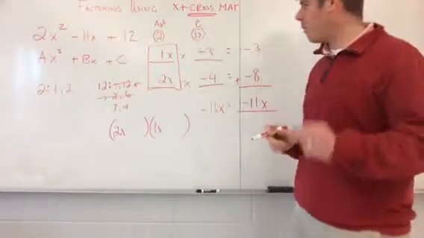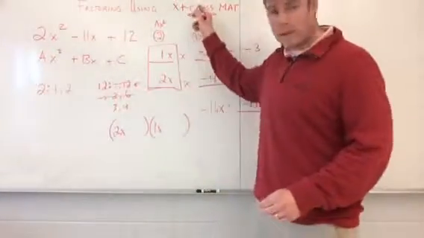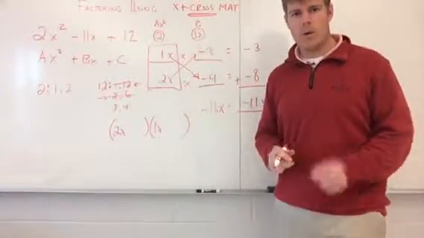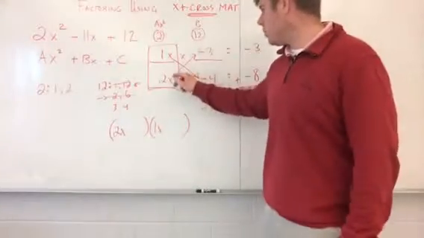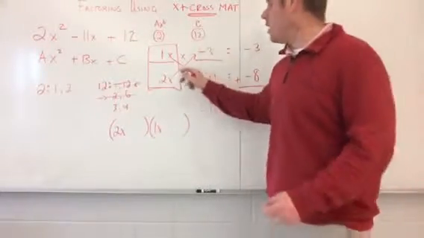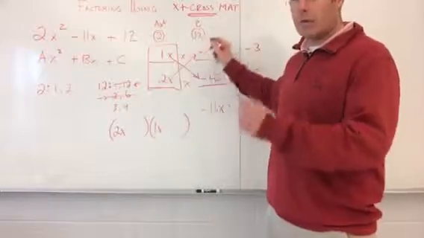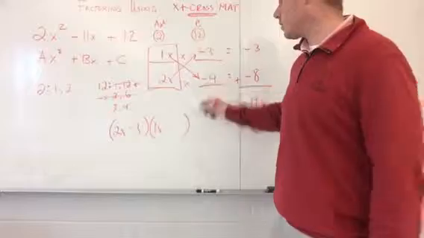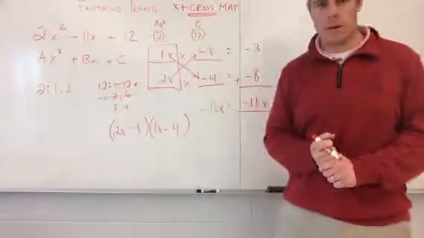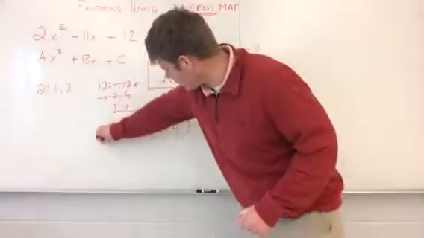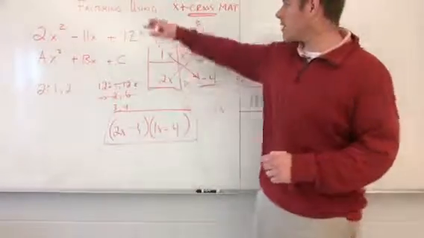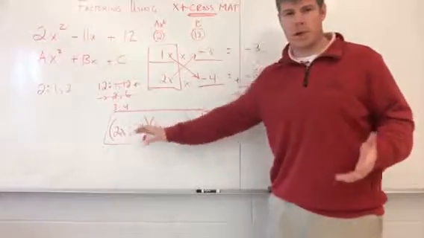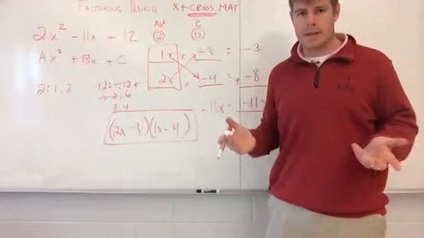Okay. From that, what you need to do, and I call it the cross mat again, is put the cross value with the other term. So the 2x doesn't go with the one I multiplied by. It goes with the negative 3. It goes with the value across from it. So you put negative 3 here, so you get 2x minus 3. And you put the 1x with the negative 4, so you get 1x minus 4. Okay? And then this statement is factored. I've properly taken a sum and put it as an expression of multiplication. And then that's factored, and that would be it.